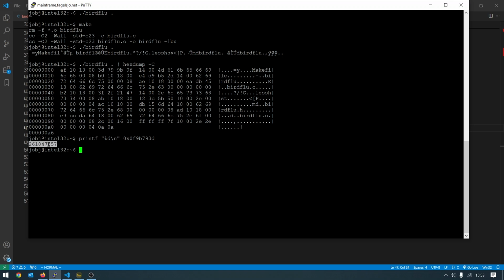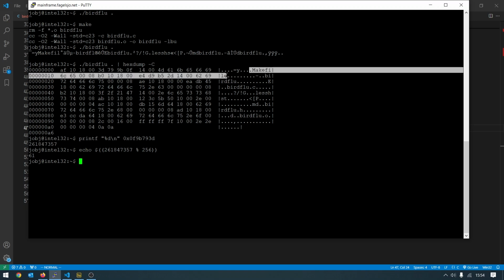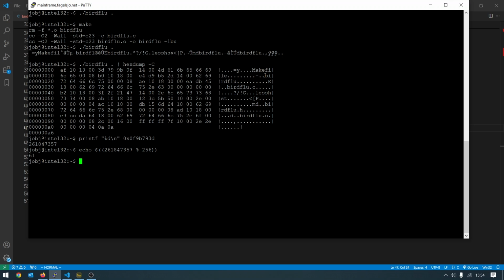Then we get this huge number. What if we were to echo this and mod it to 256? Then we get 61. And from this file name to the next, that's certainly not 69.